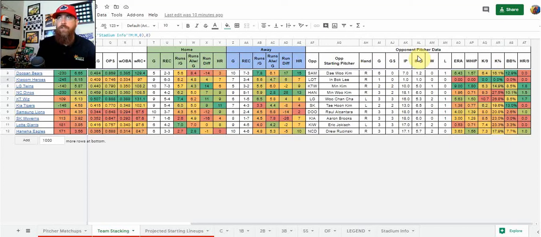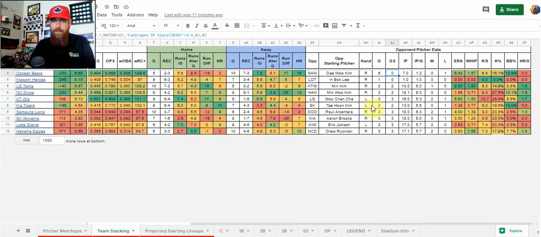Just like we have pitchers and we wanted to see their matchup against the opponent's team, now we're looking at our teams and we want to compare what the opponent's pitchers are. So you can see Doosan is facing Samsung. Daewoo Kim's on the mound. He's a righty. He's been in there for six games. Like I said, he's going to be a reliever. He's probably only going to be in there for an inning, maybe two tops. He isn't good. He could get hit early. It looks like it's going to be a bullpen game, so that factors in there as well.